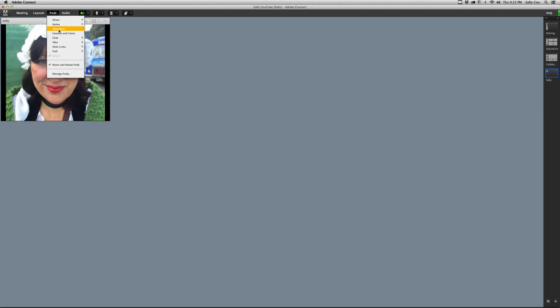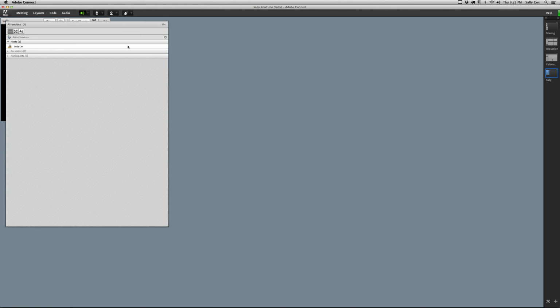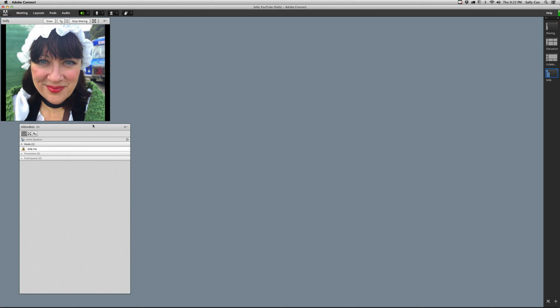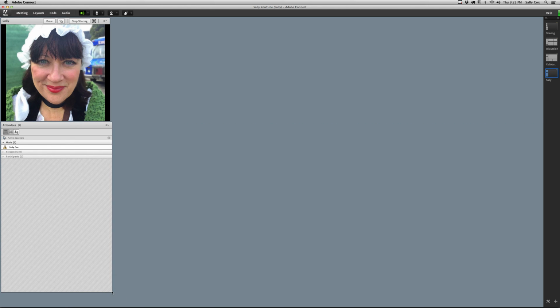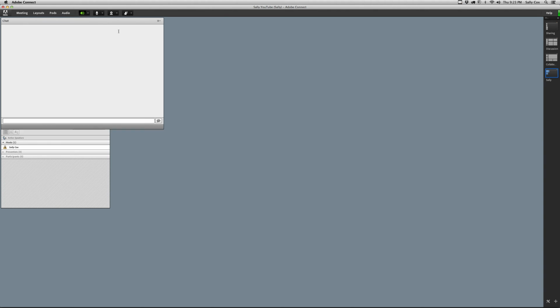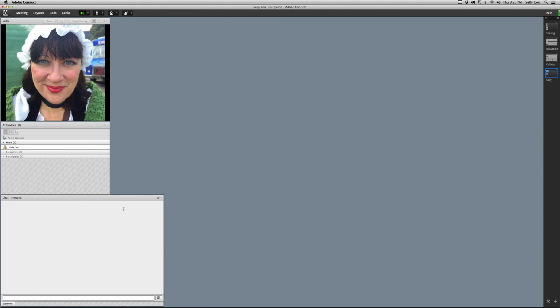The attendee list is right here under the main pods menu, and it comes in enormous, so I have to make this a lot smaller. And I like everything to match, so I would go in here, of course, and make sure all of these widths were the same. And then if I wanted a chat pod or a timer, all sorts of things you can load in here. Here's the chat pod. I can bring that up, go in here and put that at the bottom.